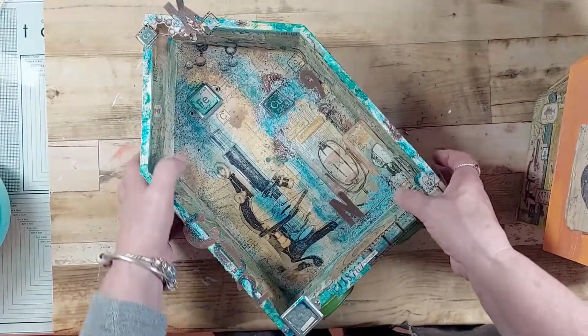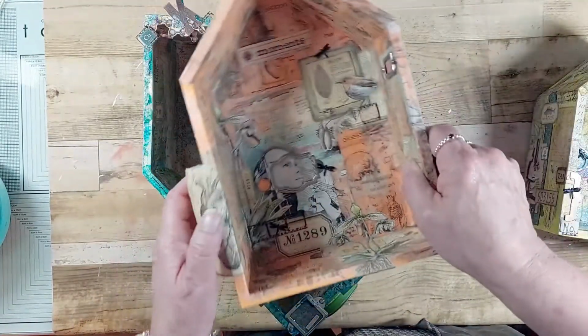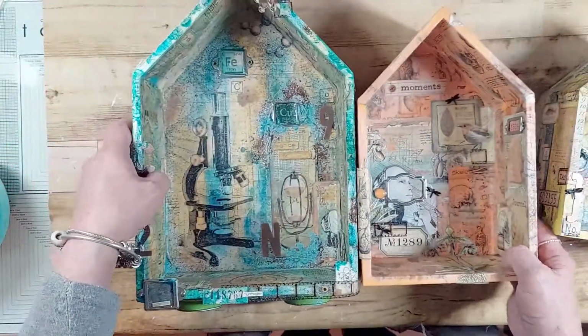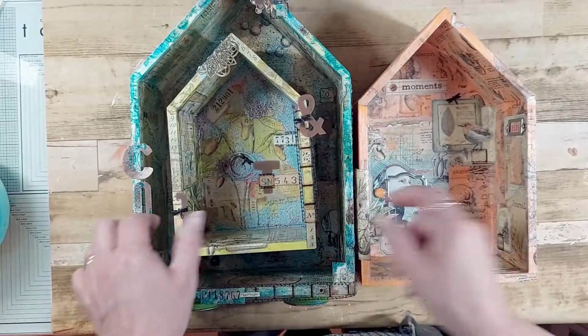I'll see if I can do it diagonally. And as you can see, each one is a different colour. So that's the orange, that's the blue, and then this is the green one. I'll just put that in there for the moment.